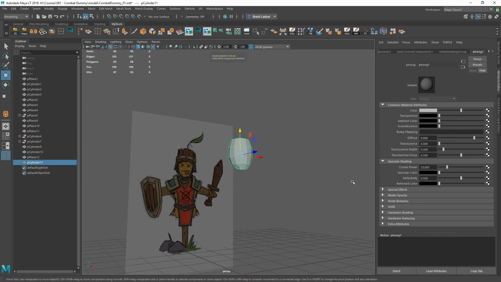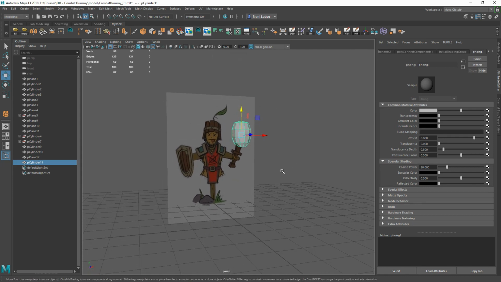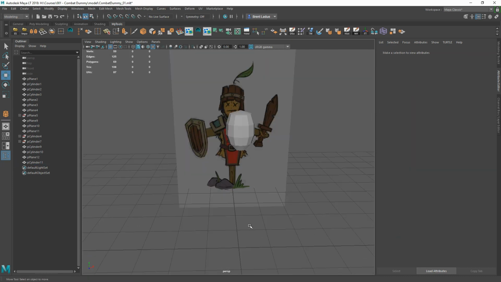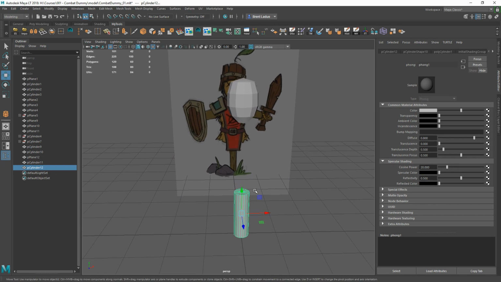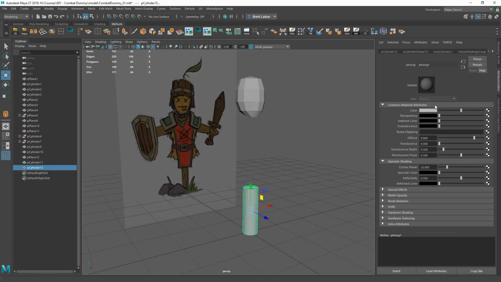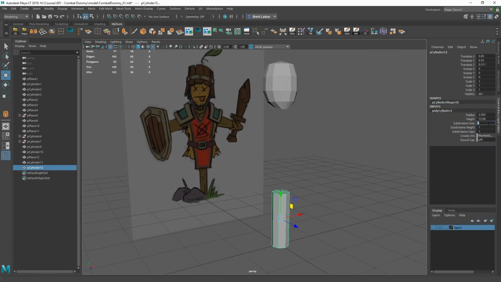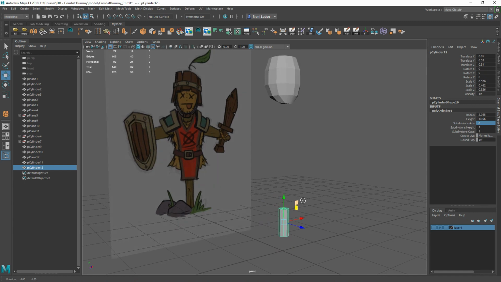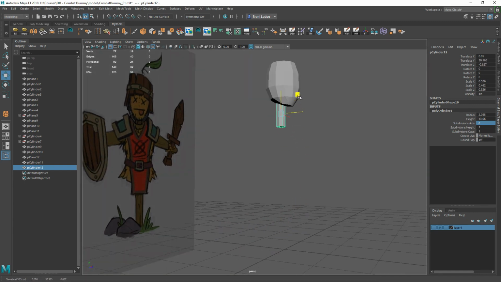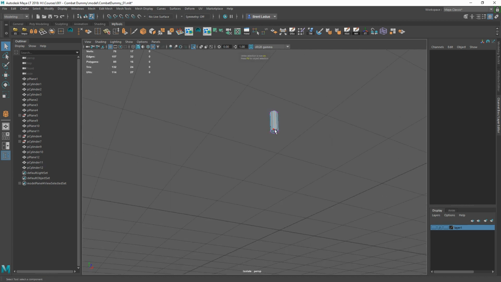So next time, let's put another cylinder. Probably not going to see inside of it, so let's get rid of the top and the bottom.